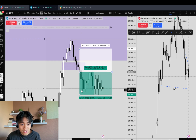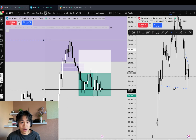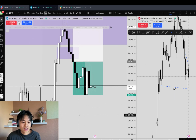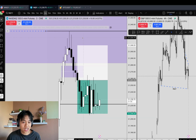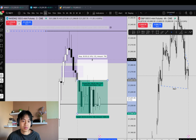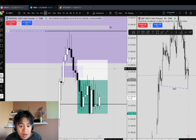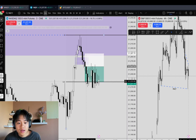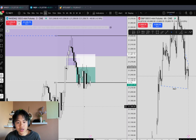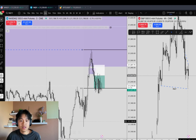And what ended up happening is price came down and edged the TP and then came back up and then stopped me at break even, because I went break even as soon as we swept this internal high. Right? Which it is what it is. I should have set my stop loss better, I'm sorry. Right here, it should have been a 30-point stop, and I could have scaled out at 50% of this range at 1.2 R, and then it would have just been a 0.5 R trade. But it's fine. It's a break even trade. You live and you learn, right?